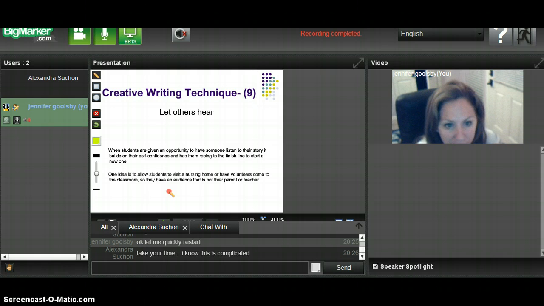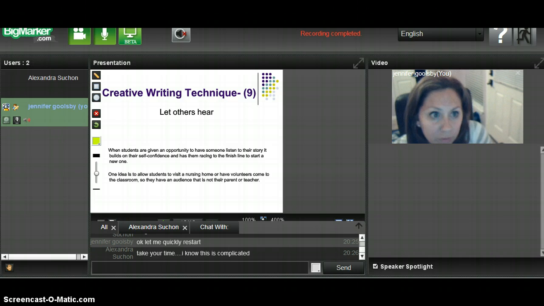When they're able to read that story, the story that they have written, that really builds on their self-confidence, and they're going to want to keep writing and can't wait to finish their story to start a new one. Okay, I have about another minute here to take you to a specific website that I find that's really excellent in creative writing, and that website is called Smart Exchange.